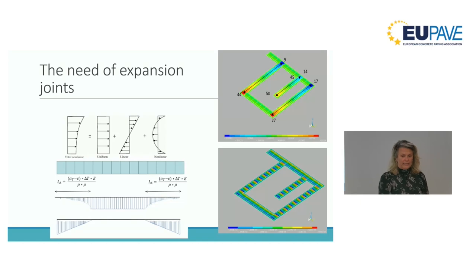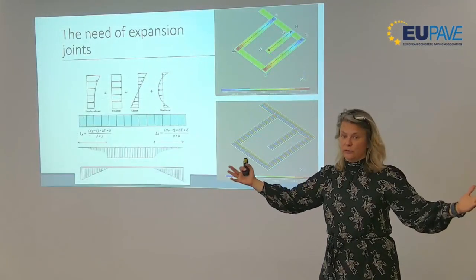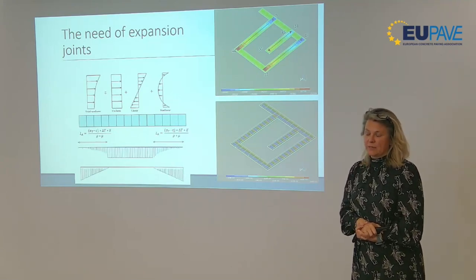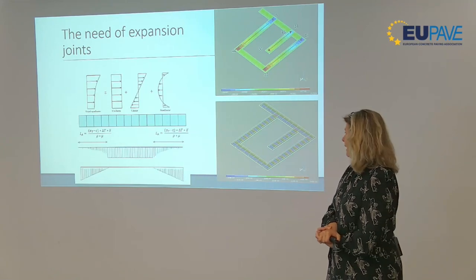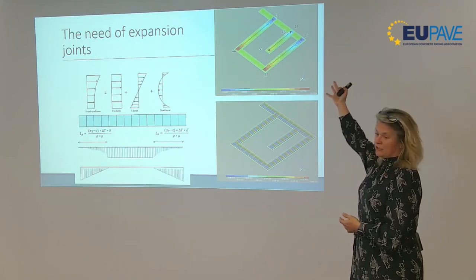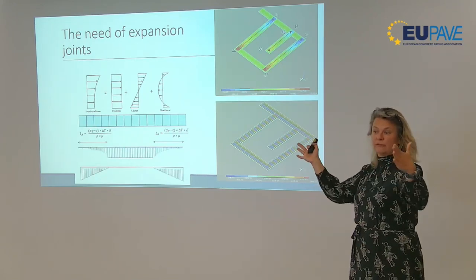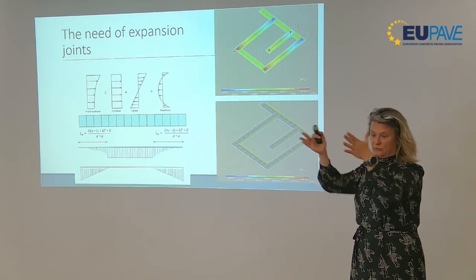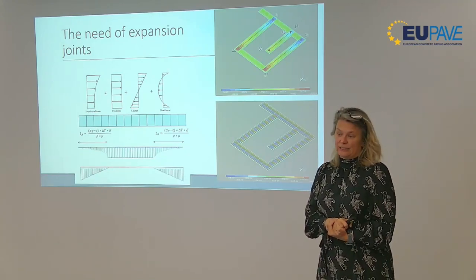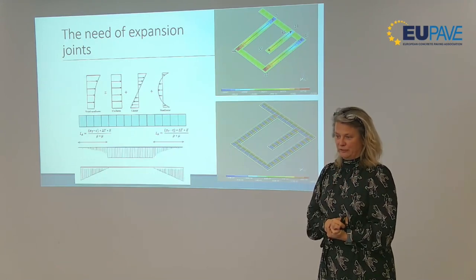The displacement is only over the active length, as you can see, so you see your stresses, you see the displacement only over the active length, so it doesn't matter how much concrete you have in between, it's only over the last 100, 200, 300 meter that it will displace. You can calculate that. We did a thesis about that at the University of Leuven, where they looked at the influence, for example, of an adjacent road, which is connected by dowels, which makes that from that side you cannot go open. You need to stay with the roads which are perpendicular to it. And that has a large influence on the movement of your concrete.